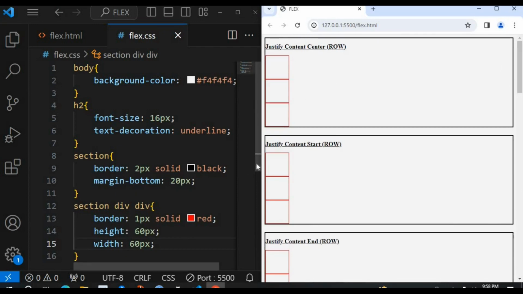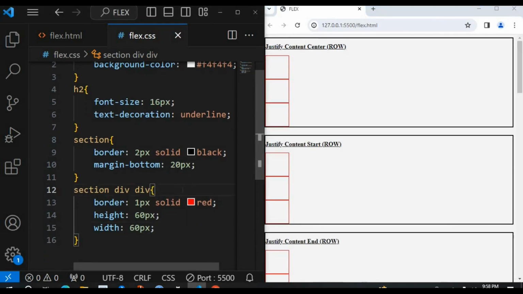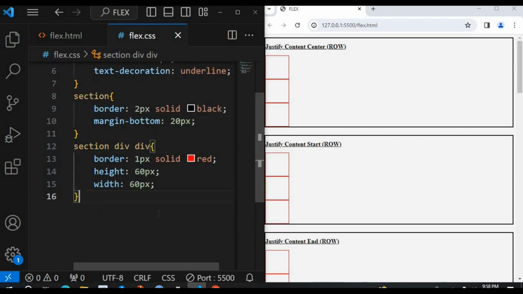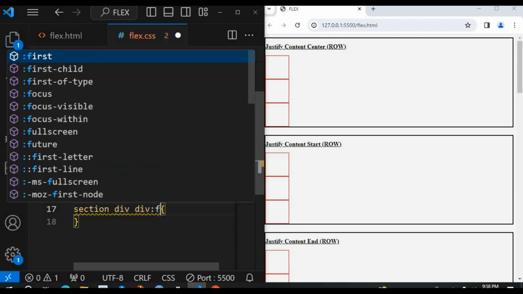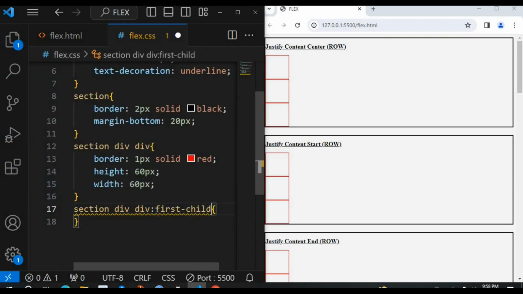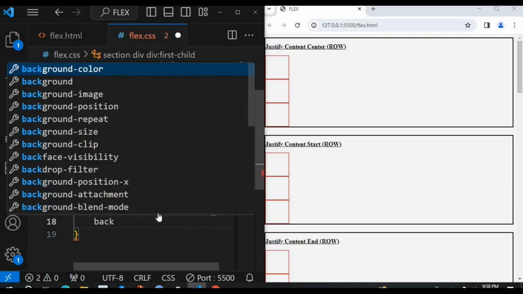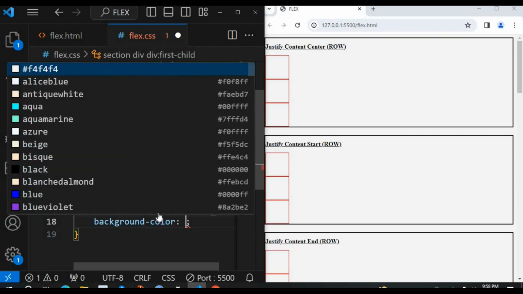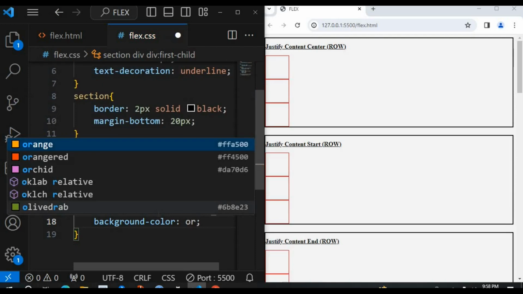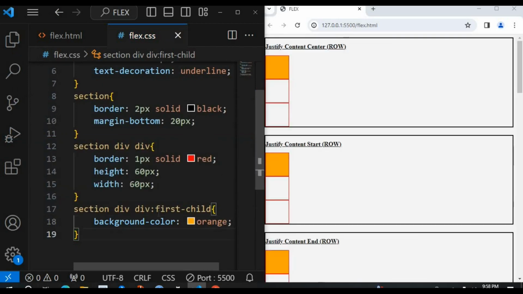Then I also want to do something. So I'm going to copy this. So I'll put this here. So I'm going to say the first child should have a background color of yellow, red, but I'll say orange. First child is going to have a background color of orange. I think this should be good. Let's make this black. Okay. So the first child is going to have a background color of orange.